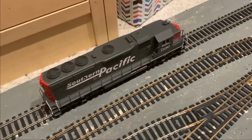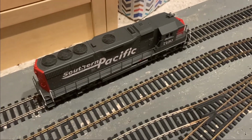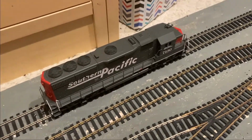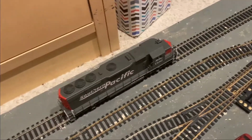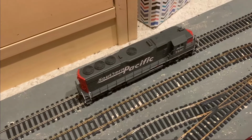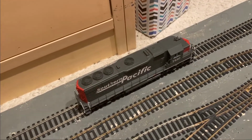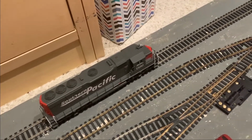So I'd just say before getting these, you should definitely break them in. I've already done that with my model. So basically just give it a variety of different speeds and sudden stops so that it will run better later in life, and you will have less problems with it. So with that out of the way, let's hook this engine up to a train, and let's just get some clips of it running around.